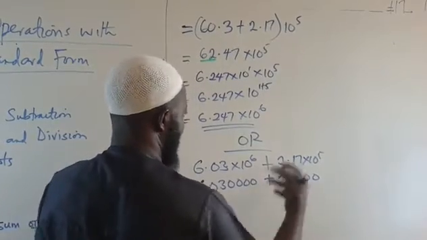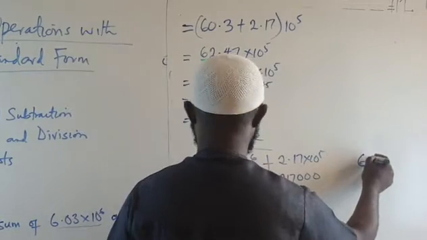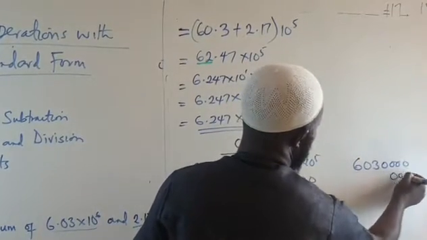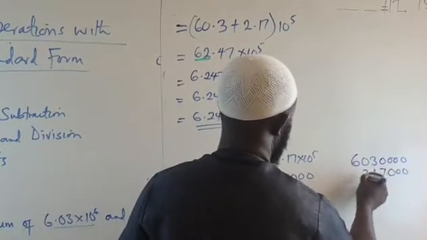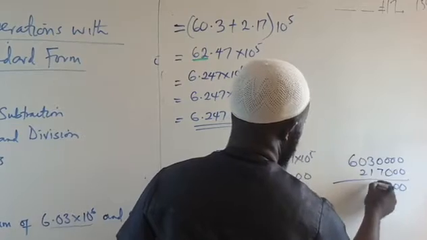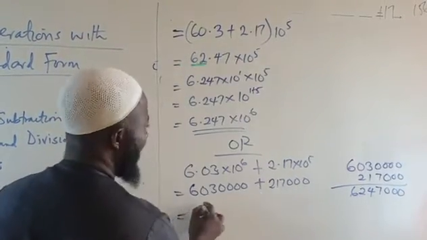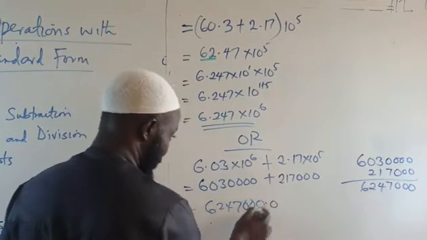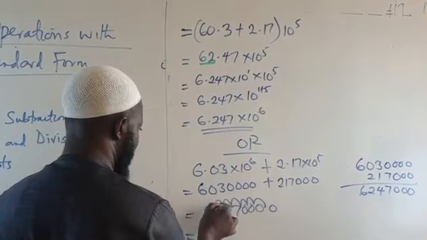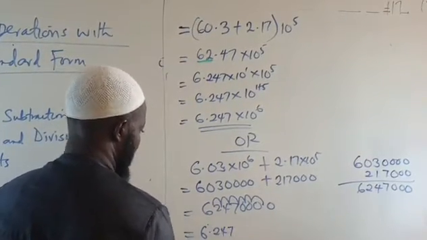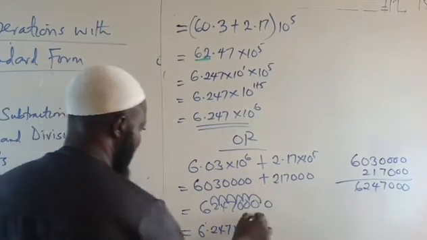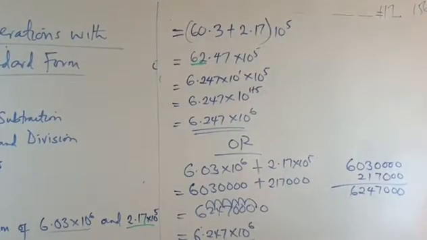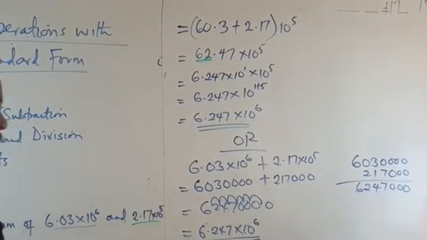So the next thing, we add them together. Let's do our normal primary school arithmetic. We have 4 zeros here, then this one has 3 zeros. Units go under units, tens under tens. Don't forget that. So let's add them together. We have 0, 0, 0, 7, 4, 2, 6, so now we have 6,247,000. We want to express this in standard form. Don't forget this is 6,247,000.0, so we move the decimal 1, 2, 3, 4, 5, 6 places. That gives us 6.247 times 10 raised to the power 6. We have moved it 6 times, raised to the power 6. Is it the same thing we have here? You can see it's the same thing. So either way, you still get your answer. If this suits you, go with this. If it's this one, go with this. You get the same answer.